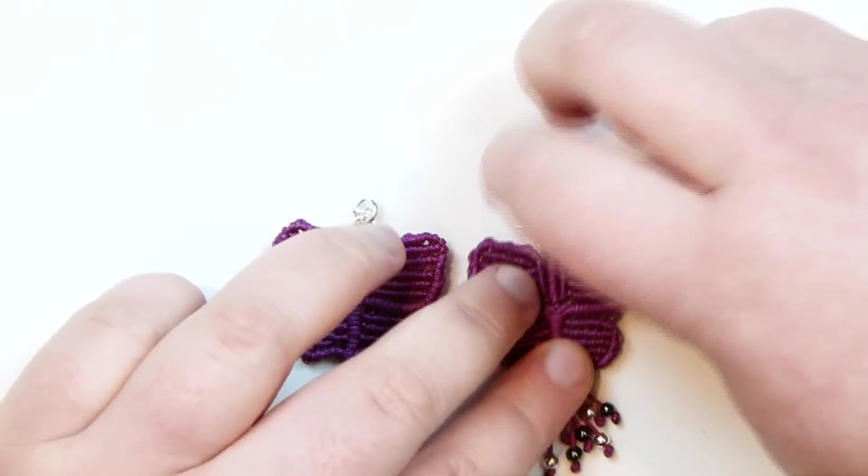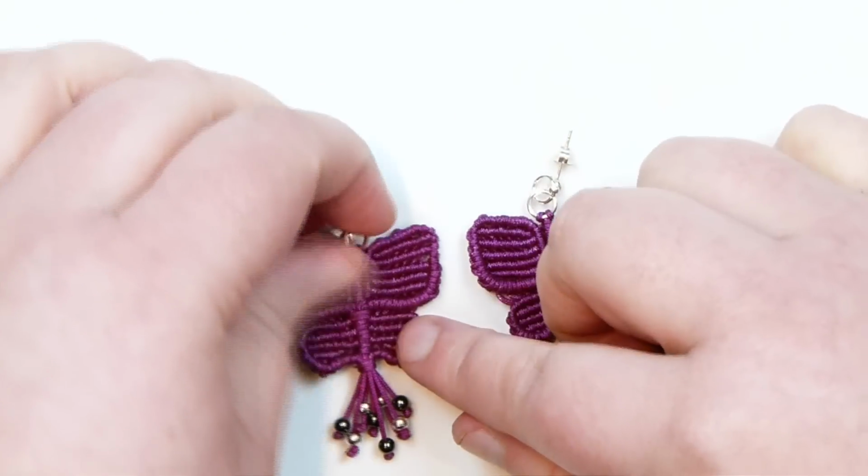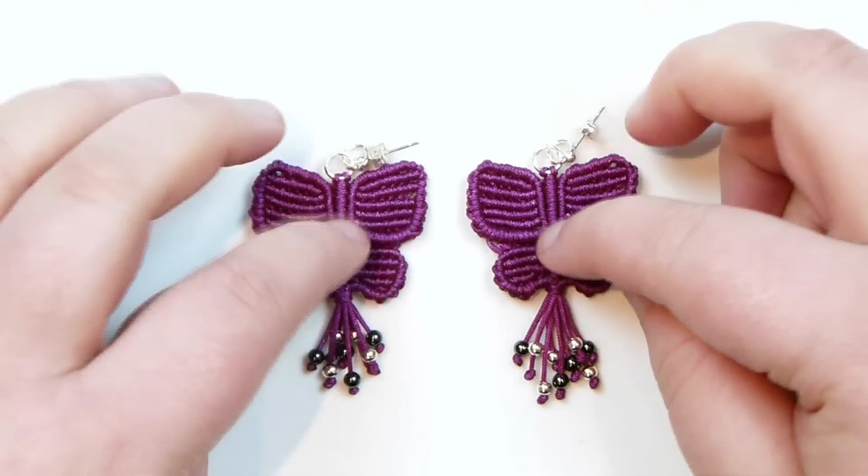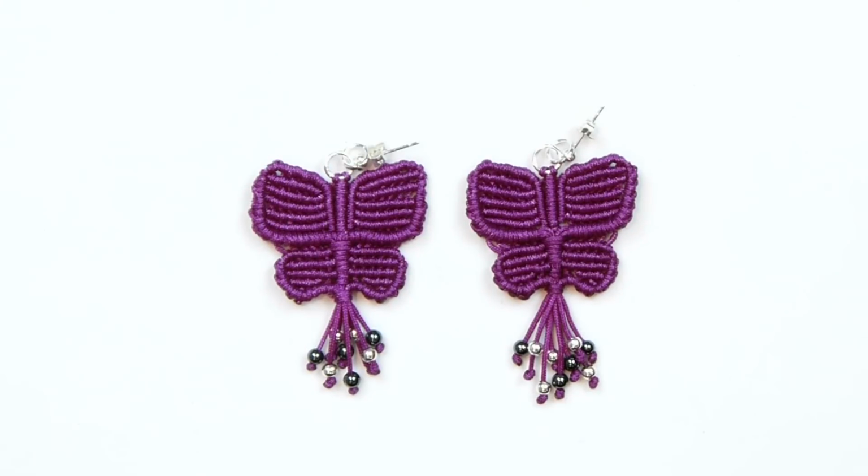So that's how you make earrings to match the bracelet as well if you want to, that I've already done a tutorial on. So I really hope you enjoyed this tutorial, and thank you very much for watching.